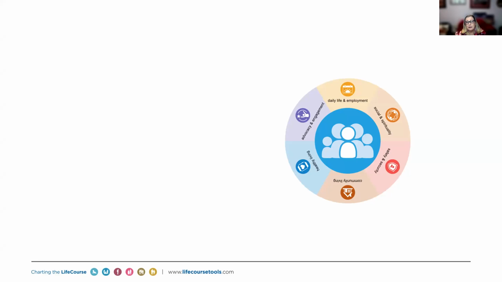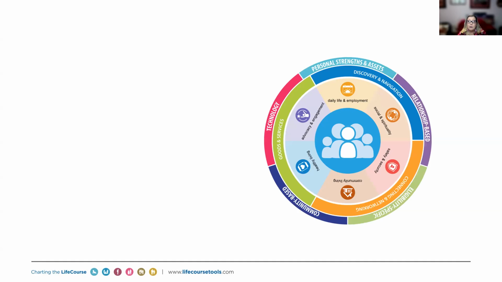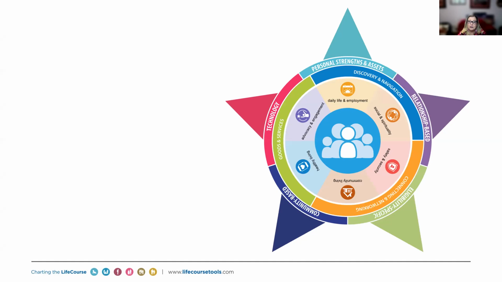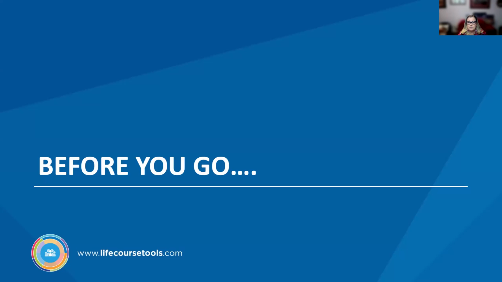And so I'm going to just recap in one slide here. We have the person in the context of their family and community. We've talked about the different life domains. We've also talked about the three buckets of support that we all use in our lives without even thinking about it. And we've talked about the star and how we can use the different parts of the star in our own lives and in the lives of people we might be supporting. And we've talked about the trajectory and having a vision and keeping that trajectory going towards what you want and not towards what you don't want. And then again, all the life stages as we experience them throughout life. So that's the foundation of Charting the Life Course.